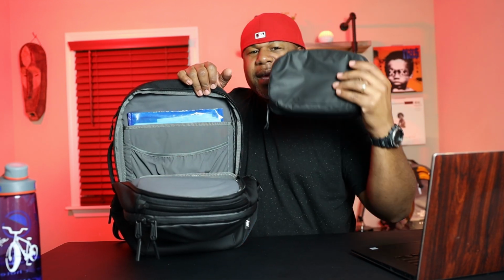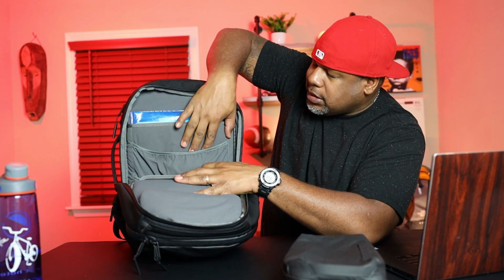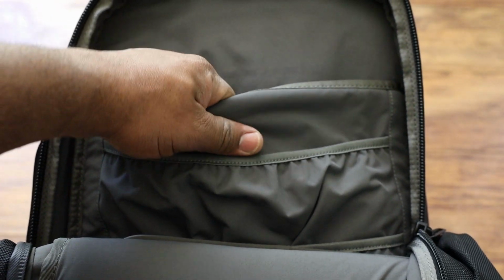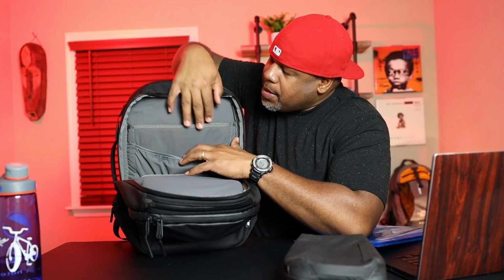So in here I have my Peak Designs tech pouch, and in here you got a couple of slip pockets. You got 3 slip pockets. This back one right here is more like a documents sleeve or whatever. So I just put my document protector right there. Like if I go to a meeting, somebody hands me a piece of paper, I don't want it to get crumpled up, so I'll stick it in that document protector.